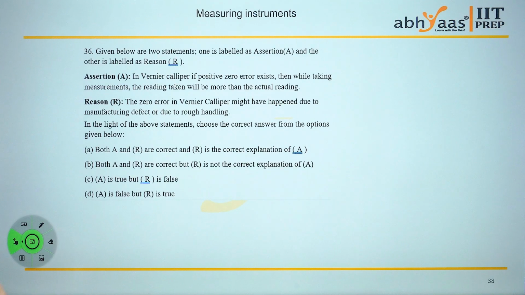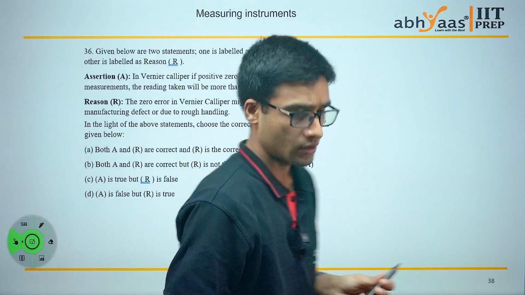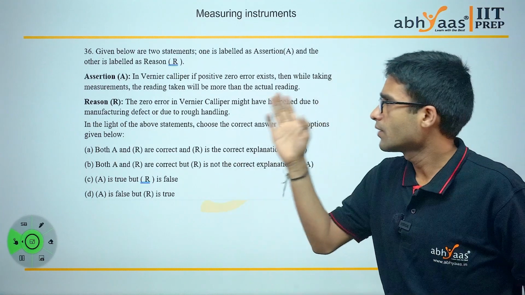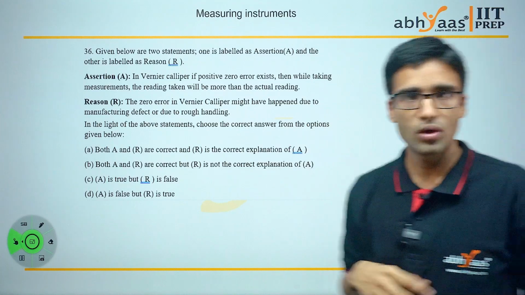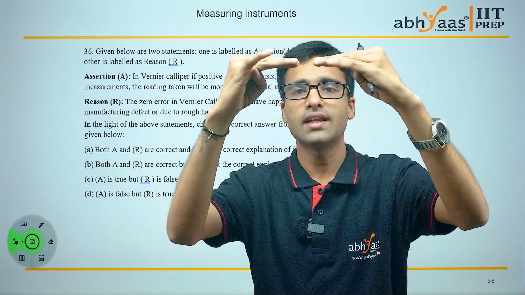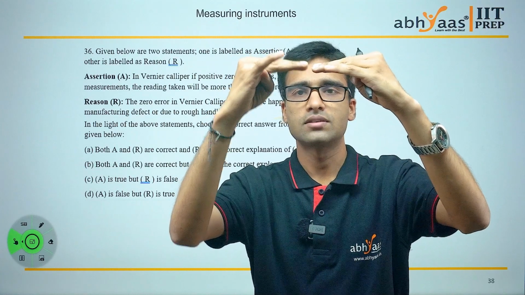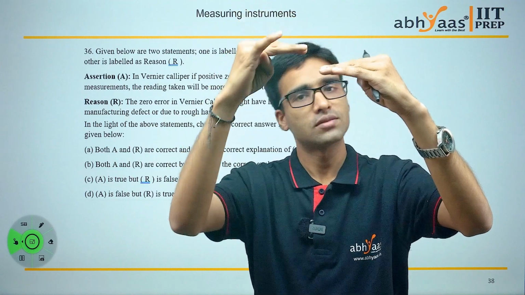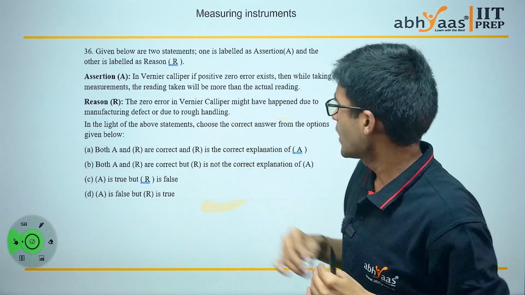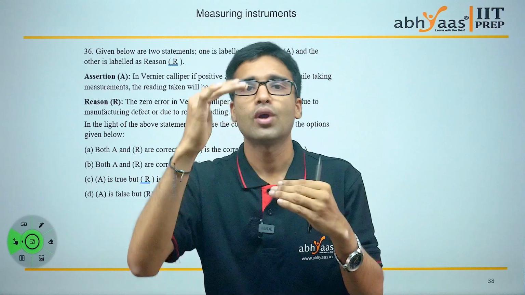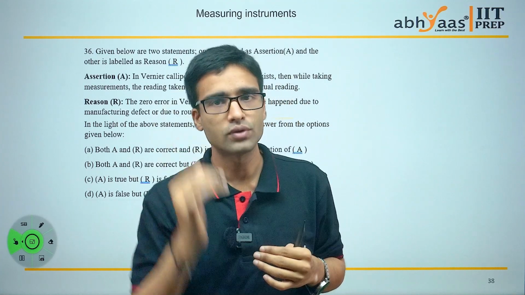Now going to another question, that is also theoretical. Here if you observe, in vernier calipers, if a positive zero error occurs, then while taking measurements, the reading will be more. I already explained: the coinciding between the main scale and vernier scale should be like this, but because of this positive zero error, it will be at the top. That means whatever reading we get will be more than the actual one. So the assertion is right, because of zero error the measurement will be more. Then we have to subtract.